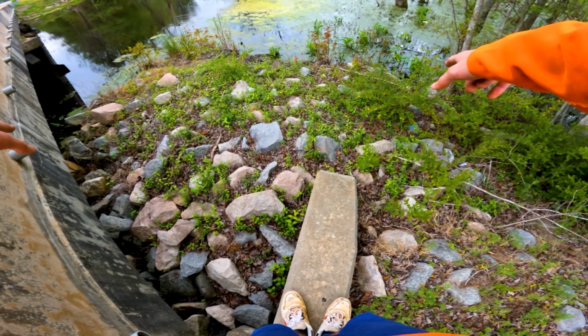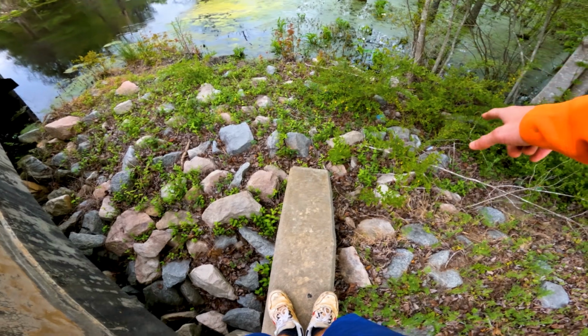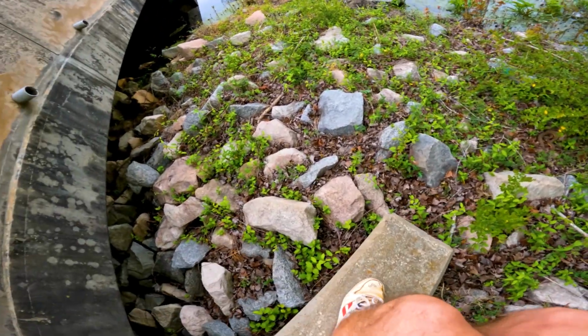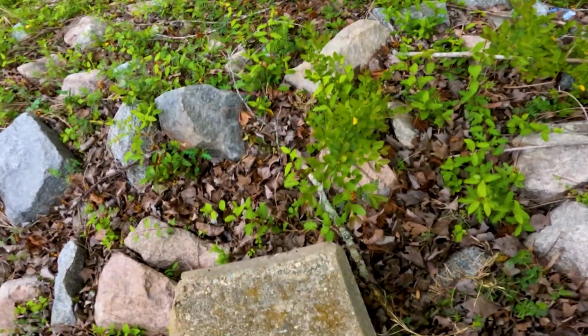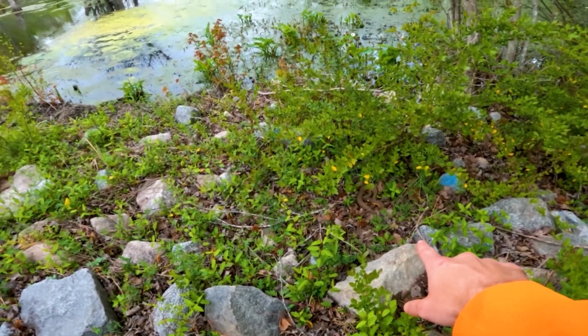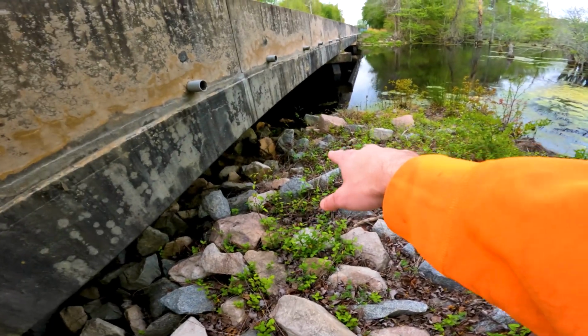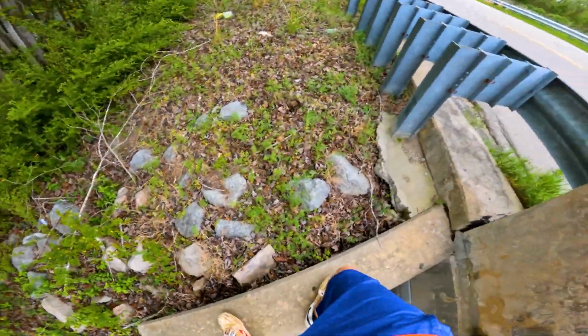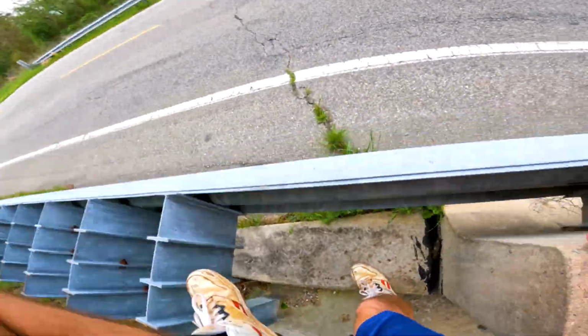Snake. Oh my God. What kind of snake is that though? Oh, whoa, careful. I think it's a copperhead. Can y'all see that? Right there. There's another one over there. He's in between the rocks and there's a note. I'm gone.